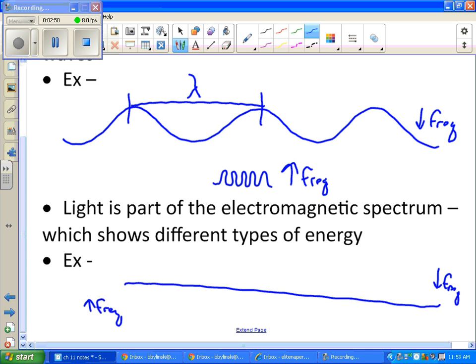So the first type of energy I'd like you to see is called gamma. So this is in a nuclear weapon. That's the energy given off. That's also the energy in cancer treatments. That's why it also makes people sick. That's why they lose their hair. They cannot eat because this is radiation that is supposed to affect the cancer cells, and yet it will also go after healthy cells as well. So that's why people get sick.